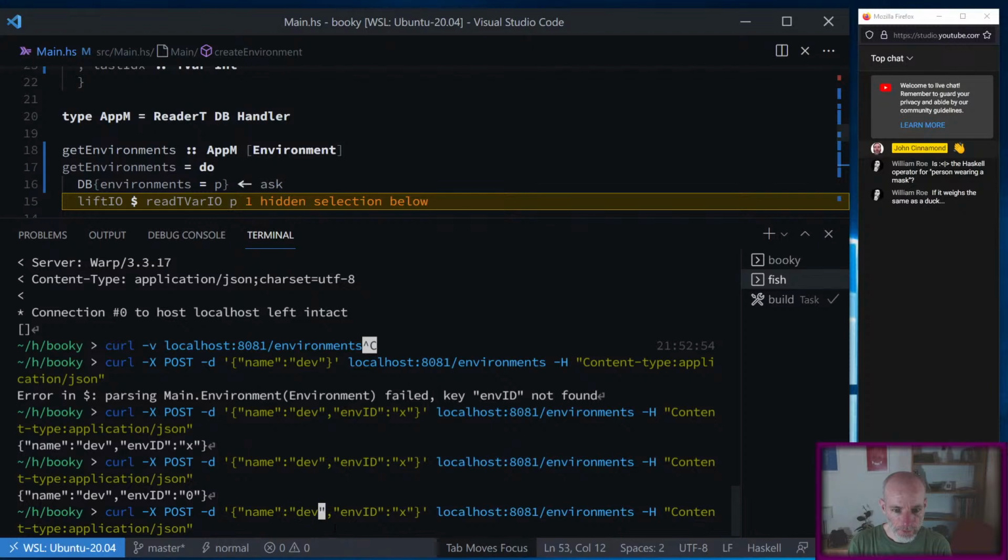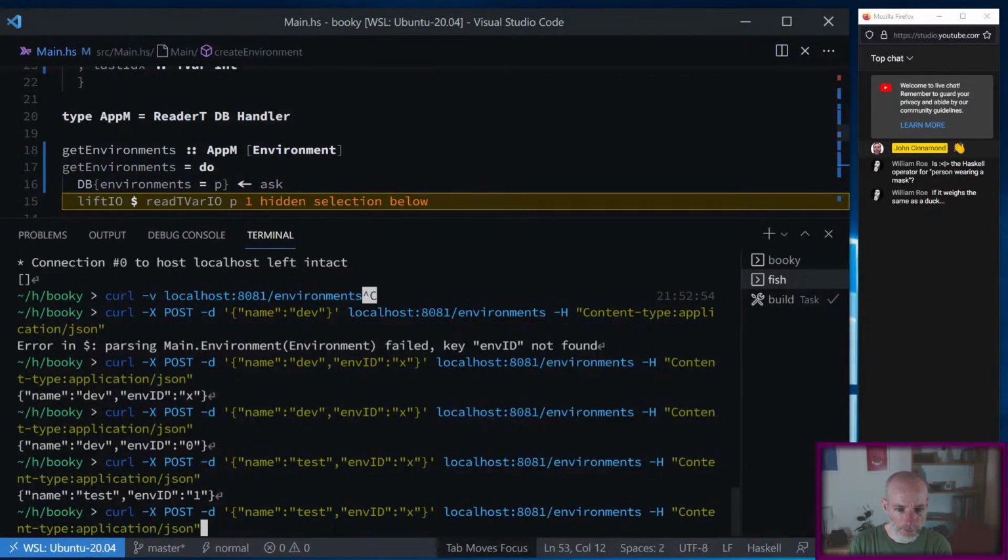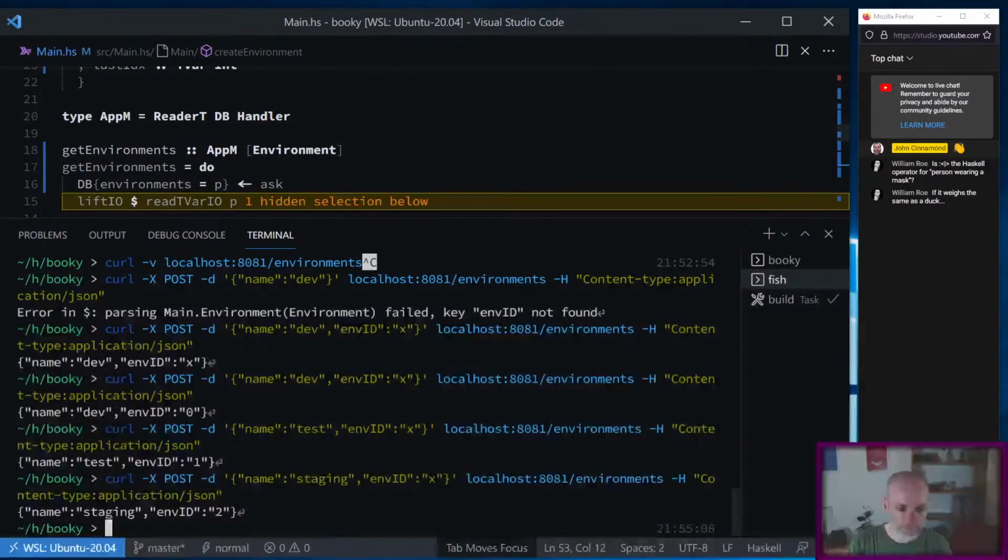We'll call it test, ID of 1. That's good. That's what I expect it to be. Oops. And we'll create a new one called staging. And then we should be able to list them.